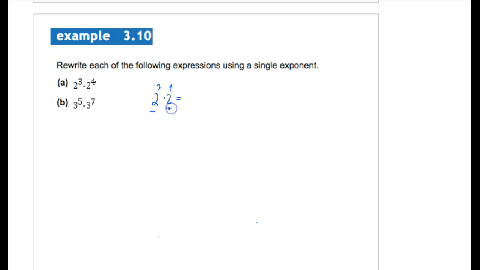It's a multiplication of two separate expressions, and so what I have is 2 to the power 3 means 2 times 2 times 2. 2 to the power of 4, let's put it in a different color, means 2 times 2 times 2 times 2. And so we are going to do this the long way. What this is, is 2 times 2 times 2, times, and then you do 2 times 2.